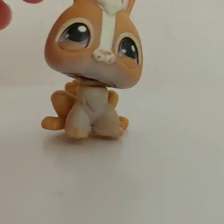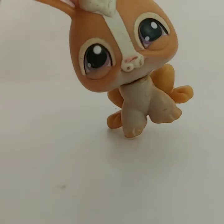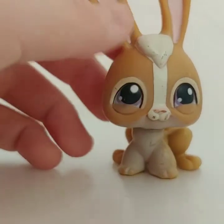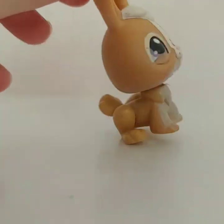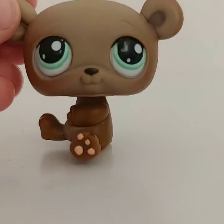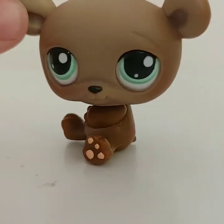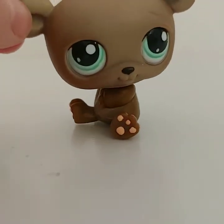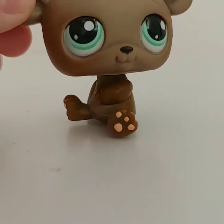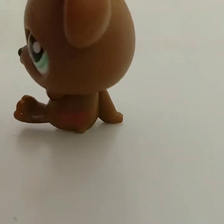This is probably my second favorite LPS of the whole lot — she's this really pretty caramel-colored rabbit with purple eyes, pink ears, and white tuft hair. I really like this one. We also have this really cute bear. I really like him because I see him in a lot of LPS videos and now I'm really happy to have him — he's brown with greenish-blue eyes, and I'm happy to have another bear in my collection.